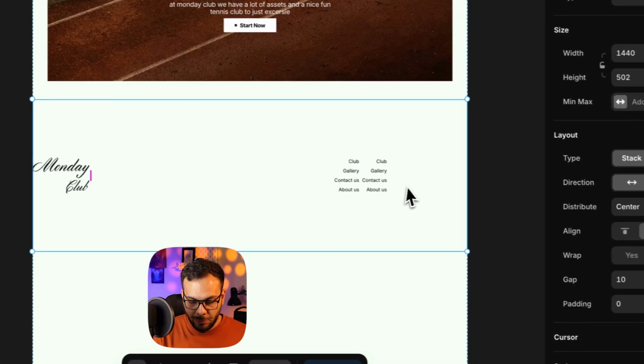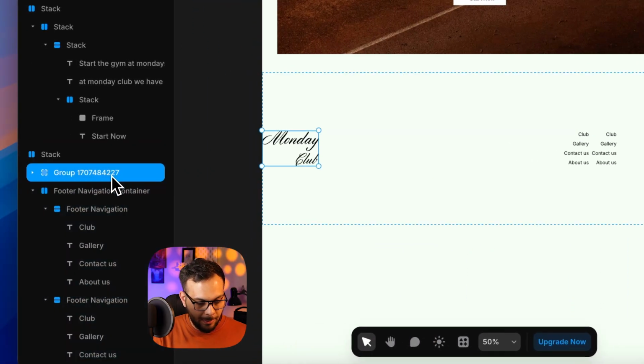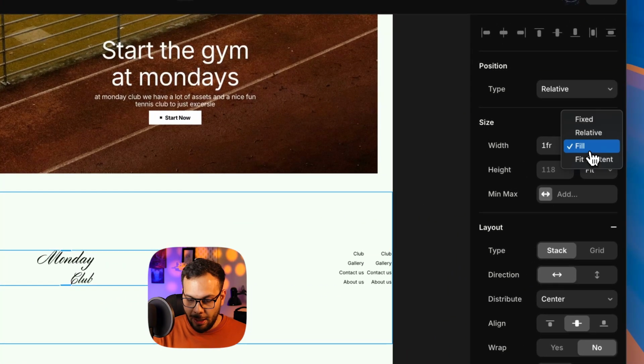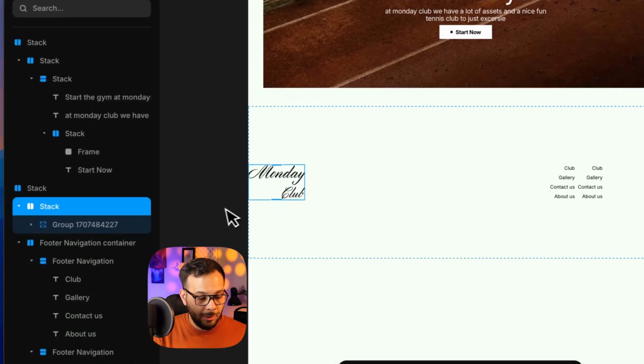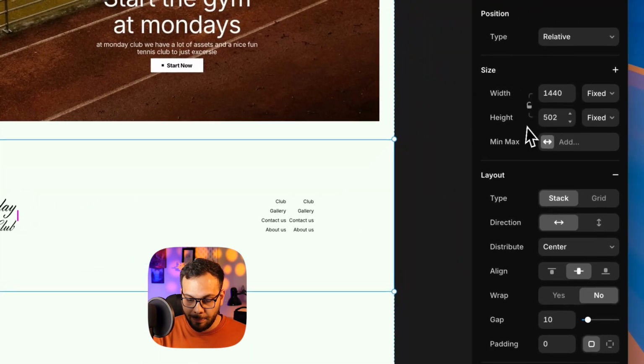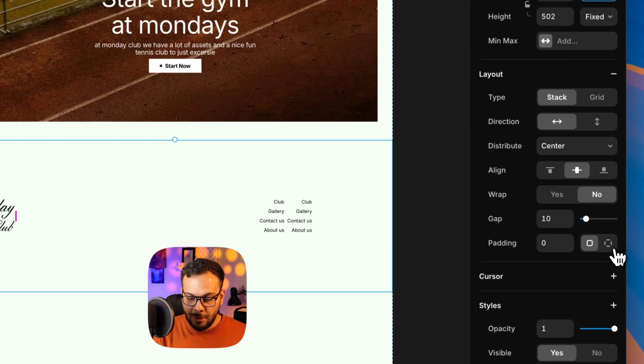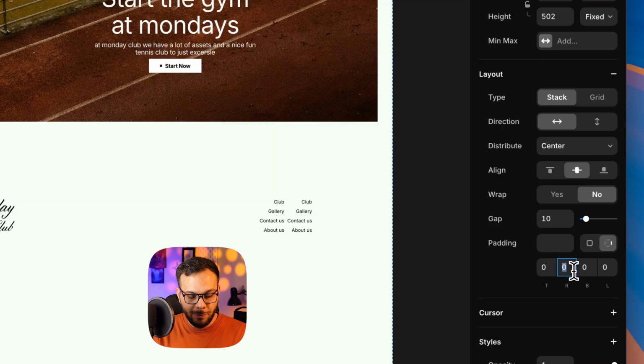And the overall stack needs to be inside another stack also. So let's make it fit content and perfect. And let's make the overall stack filled. And as we set for all of them, let's make it 50 at the left and 50 at the right padding.